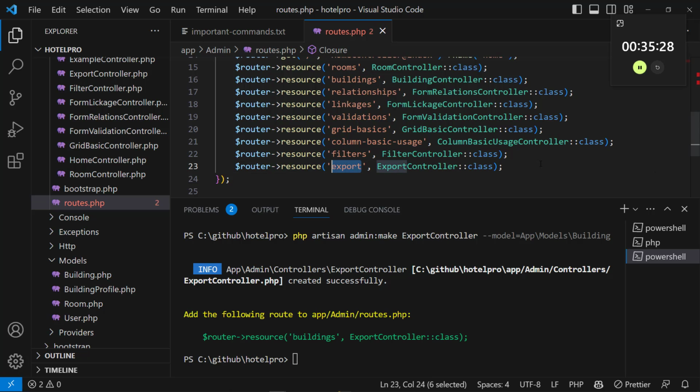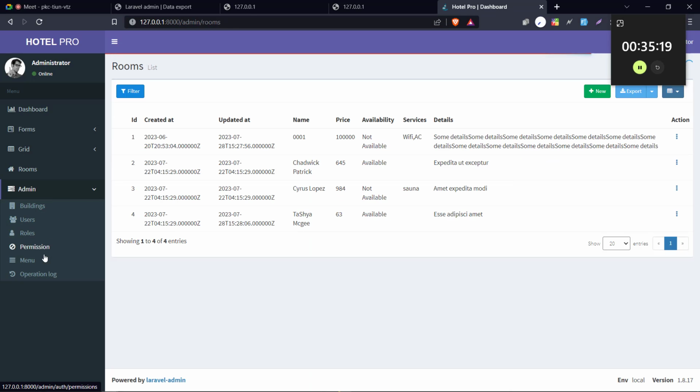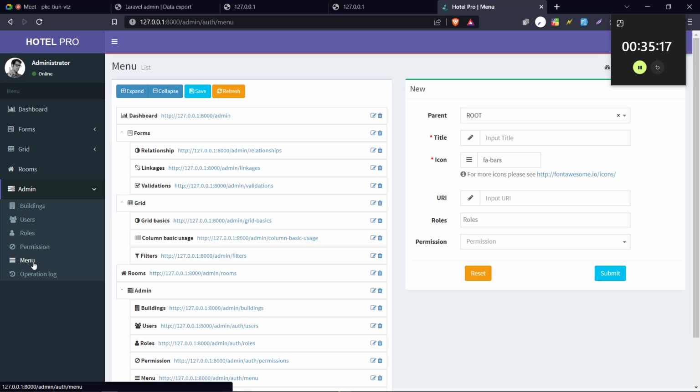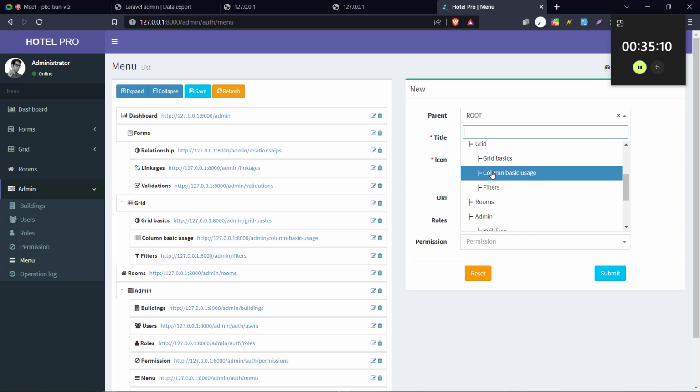Okay. So after that, I'll come to our menu interface, and we're going to add export under what? Under grid.